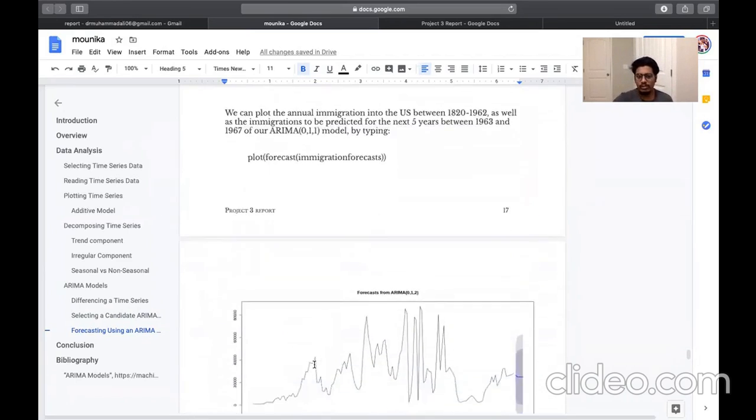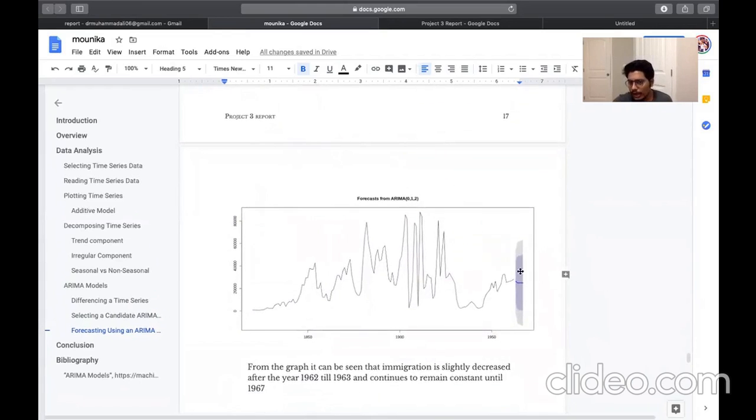After plotting, in the highlighted area, you can clearly see that these are the forecasted values. Till here, we have known values, and after 1962, we have forecasted values. From the graph, you can see that the immigration into the United States slightly decreased till 1963 and remains constant till 1967.